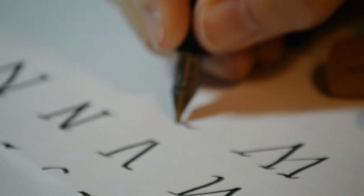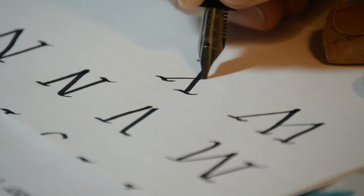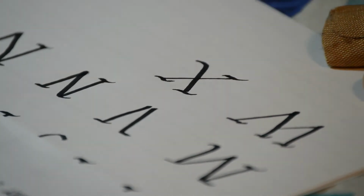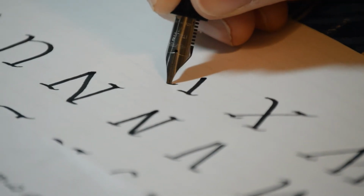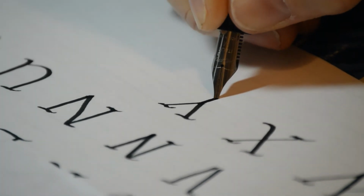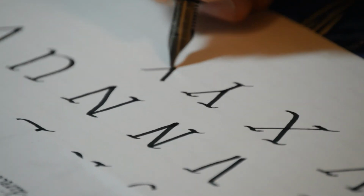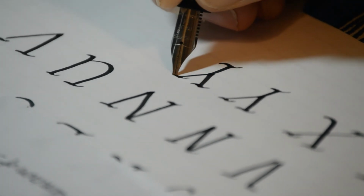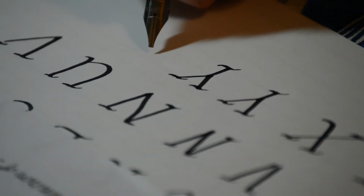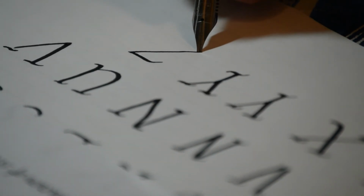Your X is a serif, angle to the tail, serif, straight across to another serif. Your Y is a serif, to the middle, serif, and straight to the serif. Again, if you want, you can even pull your Y first and then add your serifs. Whatever is easiest for you. Your Z is just like your lowercase z, starts below, over, angle, and a little flip.